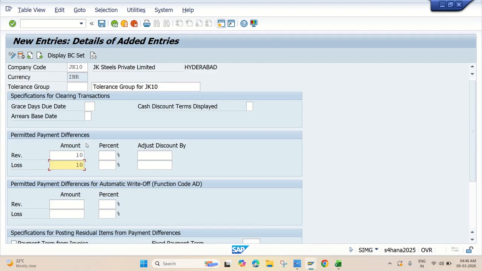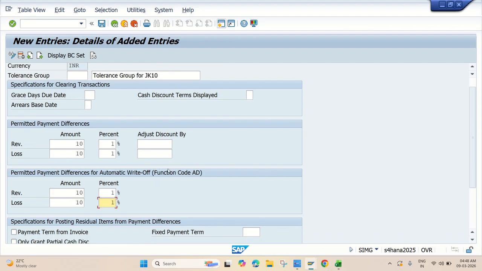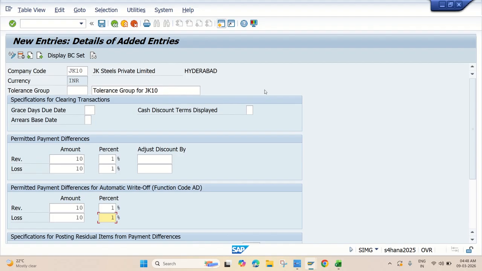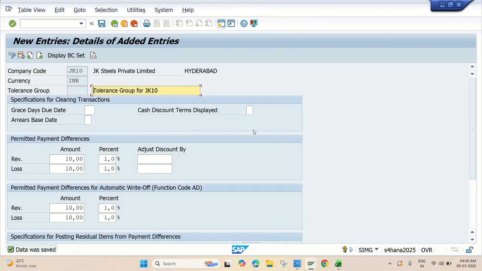So permitted payment differences. Permitted payment difference for auto write off also we can give 10 and 10. So percent 1%, 1%. So as per our client requirements, we have to make these changes. Okay. We have to discuss in meetings and okay. Okay, configuration done.